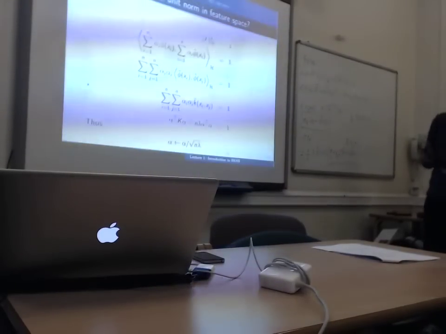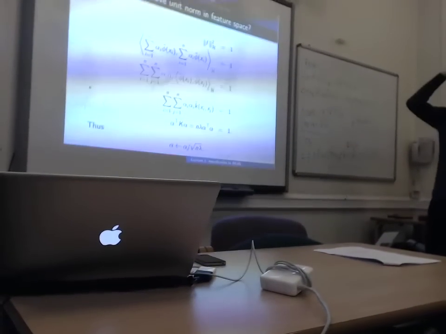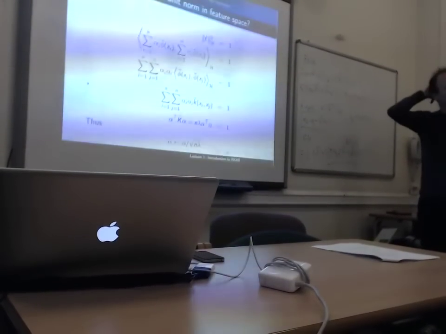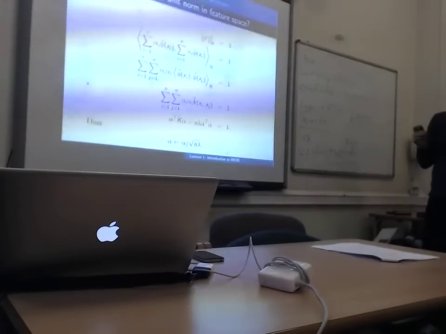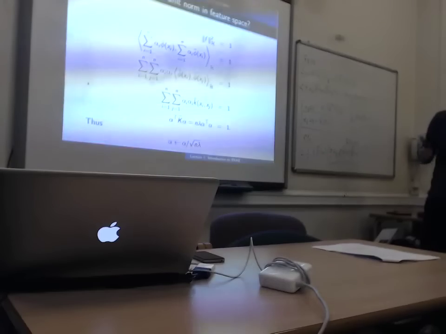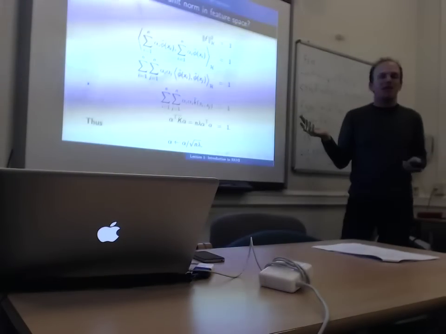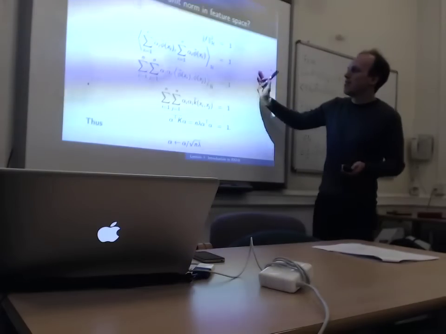One thing I said that I would show you is that remember when we want to project onto the principal components, we need to make sure that our f has unit norm. So how do we normalize f? We just have to divide by its norm. So what is its norm? It's actually very easy to compute.